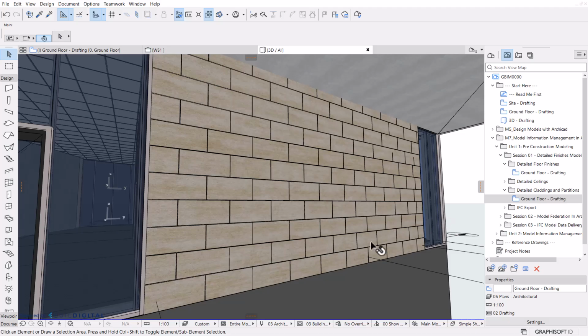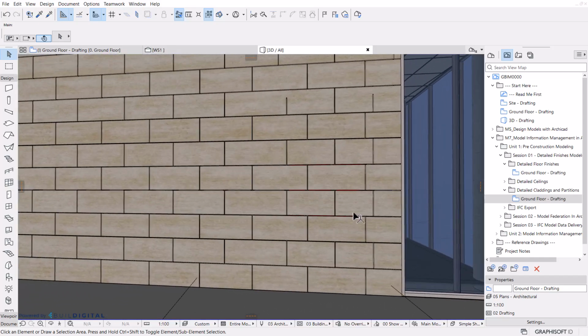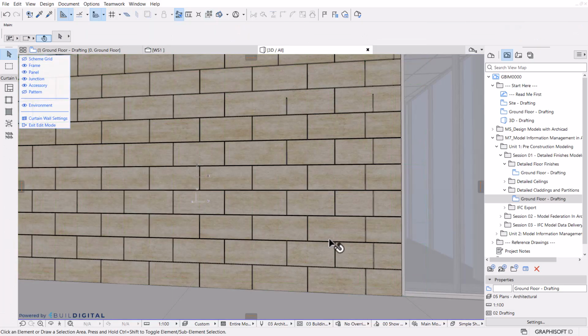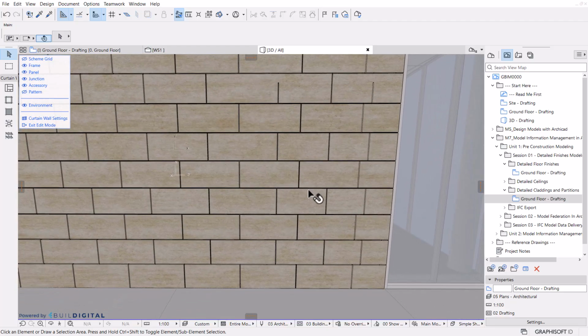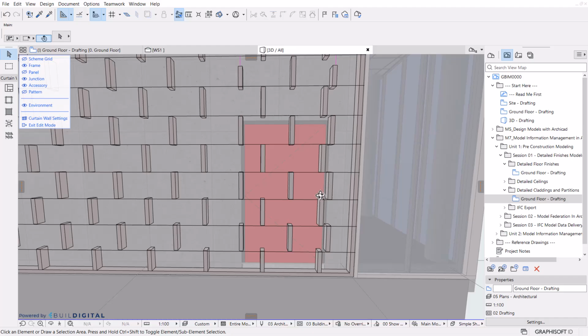Now let's create the opening for the frame itself. Just go into edit mode. And now let's just get rid of the frames that are inside this area here. If you're not sure, switch off the panels for now and you'll be able to see the bits and pieces of framing on the back.